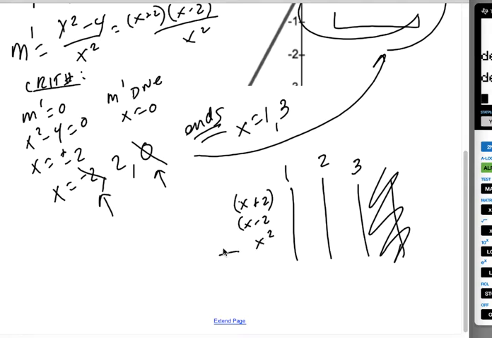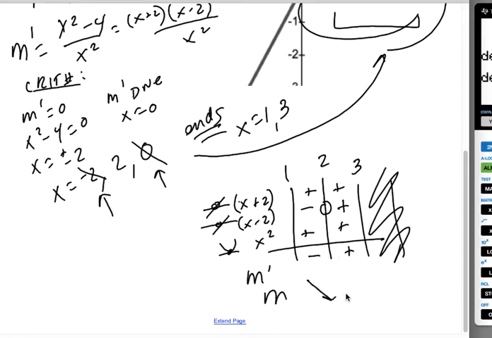Now keep in mind that an x squared is always positive except at 0, right? So when I make my sign chart for m prime, and again, you don't have to make a sign chart, but there are 3 critical points here, so you would be guessing if you didn't. So I know that both of these are lines with positive slopes, right? But x plus 2 has its 0 at negative 2, and it's always positive after. And you can see that by plugging in any of these numbers. X minus 2 is 0 at positive 2. It's negative before it hits that 0 and positive after. And then x squared is always positive, so I get negative and then positive, which means that what the slope is doing is decreasing and then increasing. So this is my minimum.